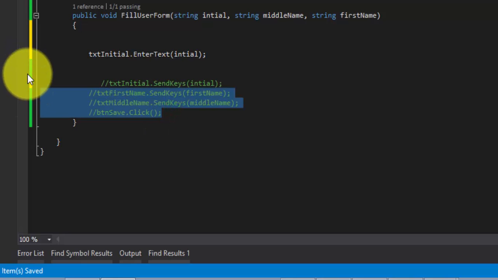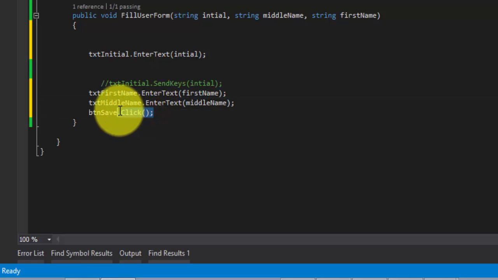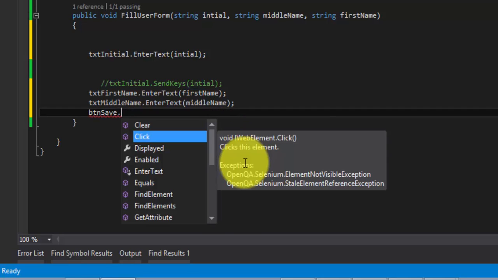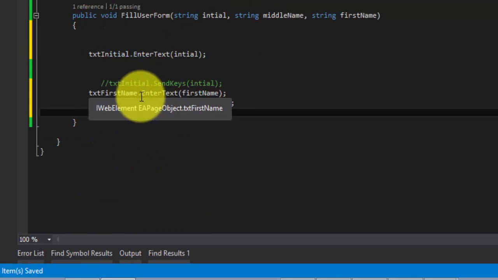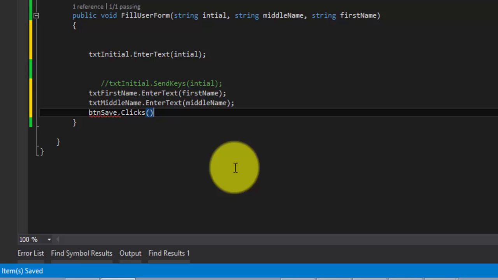So now if I uncomment this code, I can directly pass this method name, and here for click I can call it. As you can see there are two click methods. One click method is already available with web element itself, and another click method is something which you have created as an extension method. So there is an ambiguity, and C# is intelligent enough to understand which method to take, since it will not override the parent's method, right? So if you change the method name from Click to Clicks, and now if you put a dot here, you can see the extension method available, Clicks, right? So now you can call this one as well.